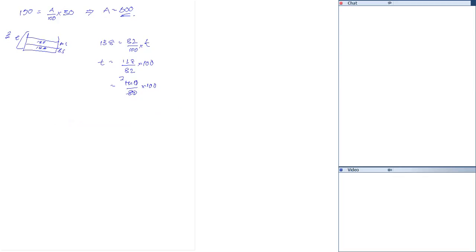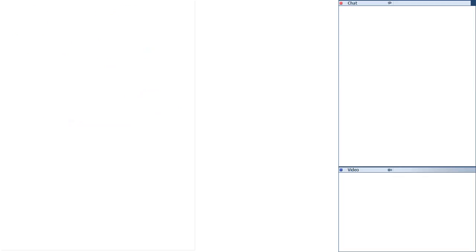So it is also a pretty simple question, which says that your retail price plus 6% of retail price is equal to $530. So can I say it is 106 upon 100 times retail price equals 530? Which means retail price is equal to 530 upon 106 into 100. This 106 goes exactly how many times? 5 times. So that is 500. So retail price is 500.